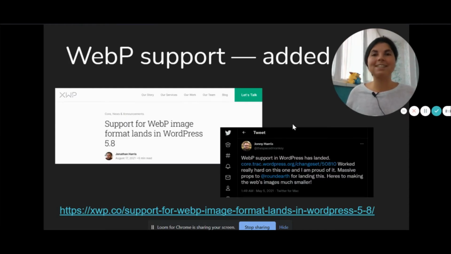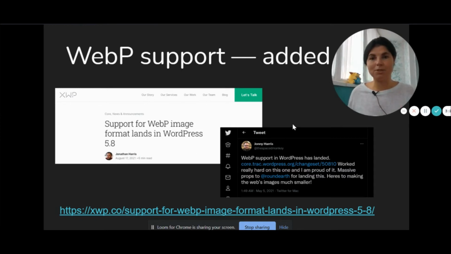The next one is WebP support is added. WebP, as you may know, is a format for images. We know there is JPG, there is PNG. WebP is a newer format, and the advantage of using WebP is that it's lighter, it's smaller.